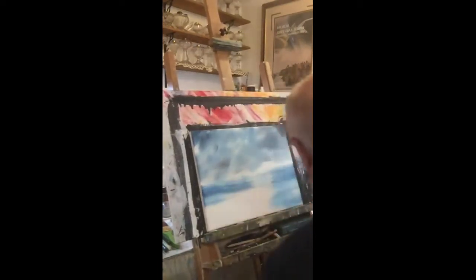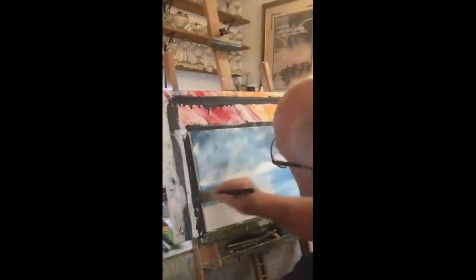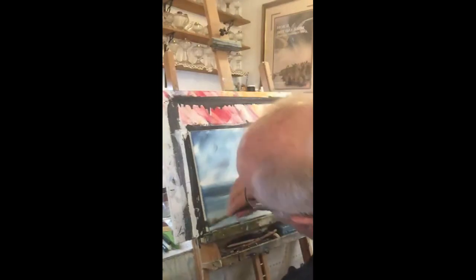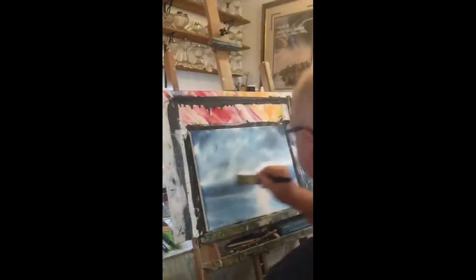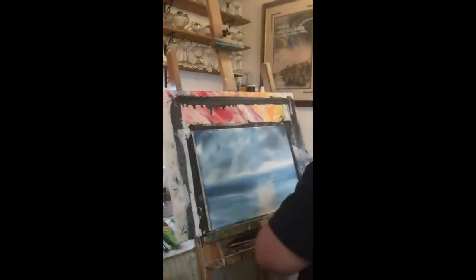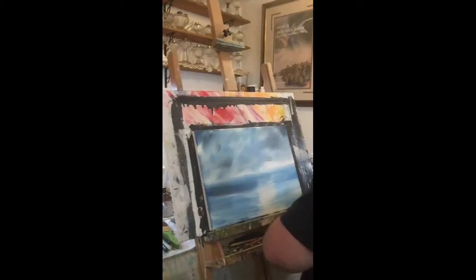Let it go black. A little more black. Here we go. And this is going to be snowy. It's going to be kind of snowy, I think. Let's make some snow. So we'll just push that all the way across like that. All right. And that'll give me some background color to start with.